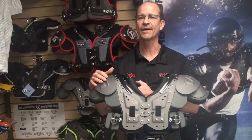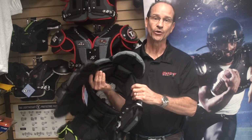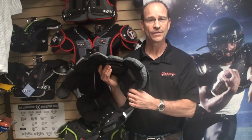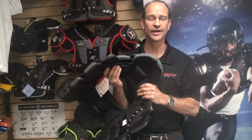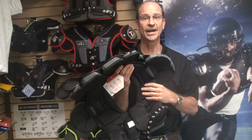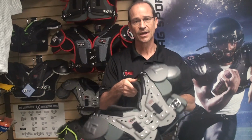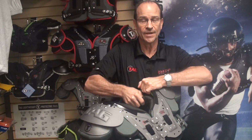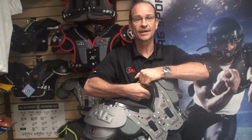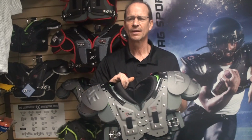The next thing we have is our HDOC foam lining. It's still a dual density lining with high density EVA over the shoulder areas and a soft cell air management underneath it. The next thing we still have is our adjustable neck opening to make it fit better on the player's necks so they can move it in or out for the better fit.